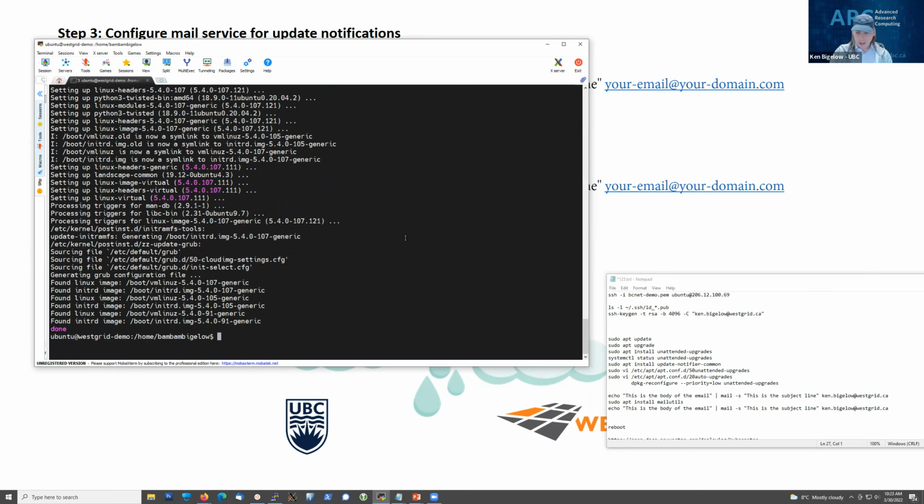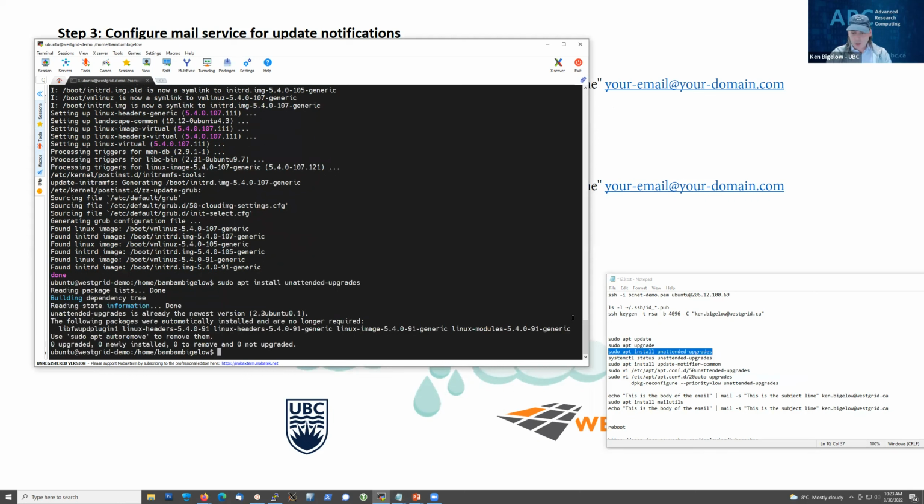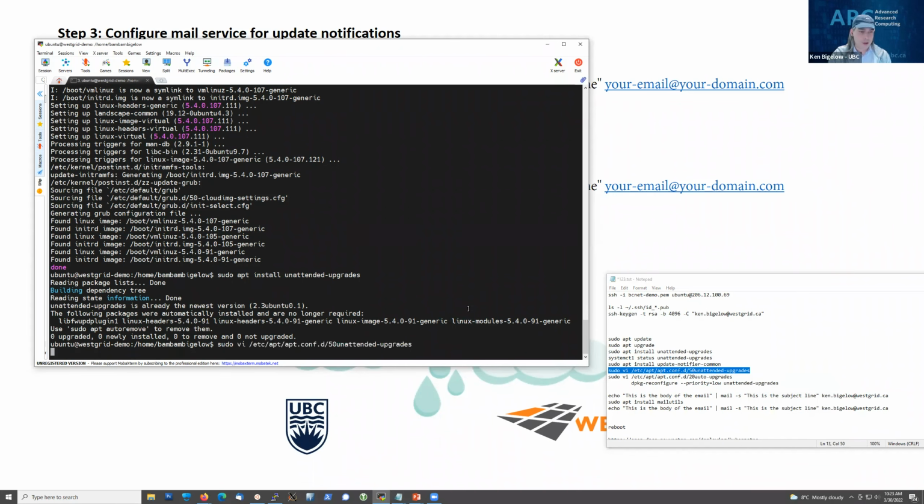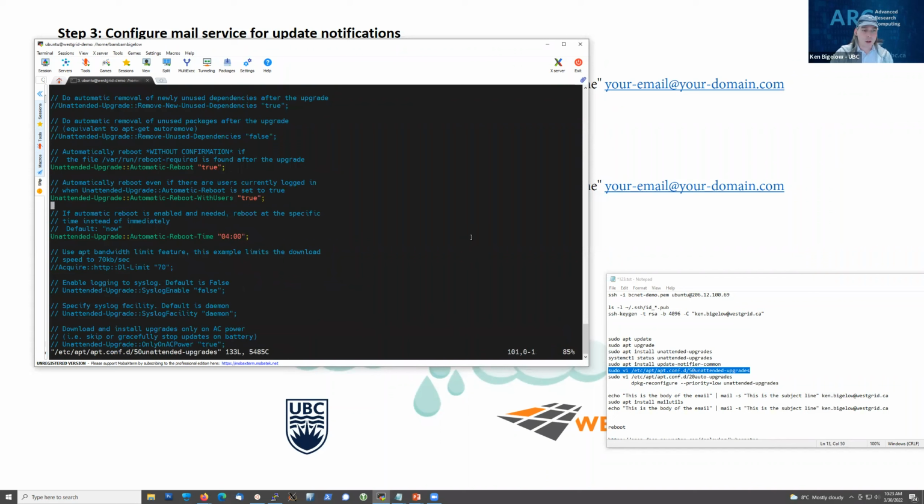Okay, and then from there, we'd do the updates. We'd install the unattended-upgrades, but I've already got it installed, as well as the second one. And then what we would do is enter into the rules for this upgrade. I'll do that quickly now and show you what I have. I've already set this up, so I'll just explain this a little bit. I'll go to the top.